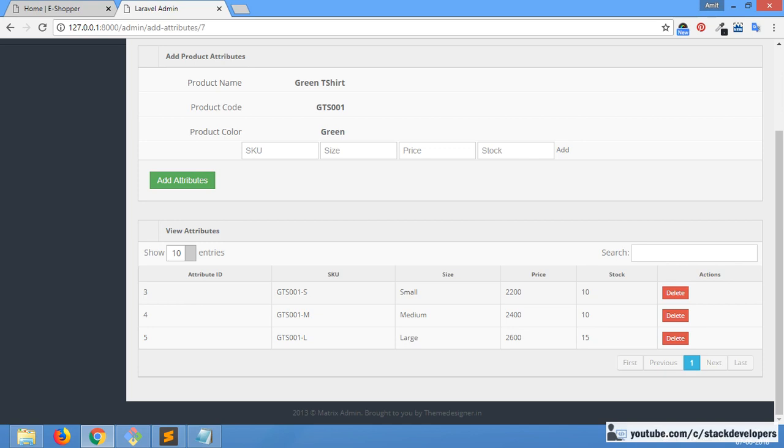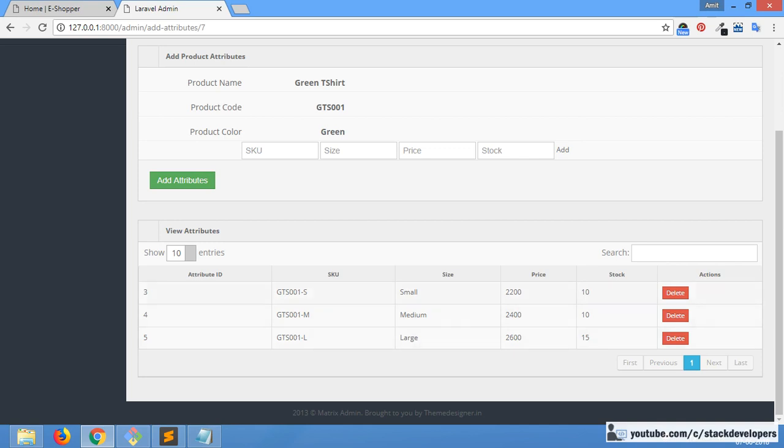Sometimes you are out of stock of that product, and at that time you want to make the stock zero. So price and stock are the two things that you need to be able to update in future, because both price and stock can vary from time to time. Price can increase or reduce, and stock can also increase or reduce.